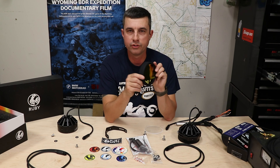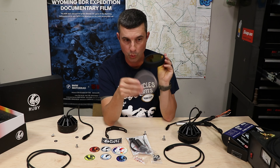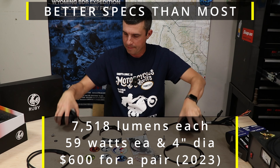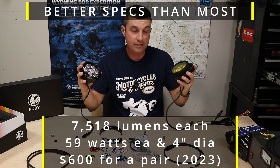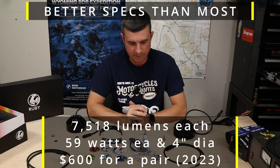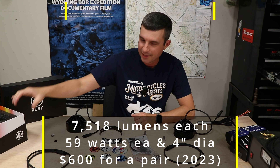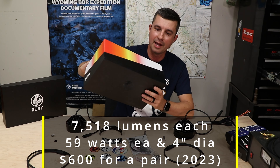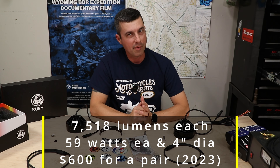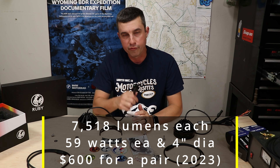You simply push out the yellow lens and then pop in the clears that they provide with the lens caps. Now for the lights — the main event — these are the R7s, currently their biggest auxiliary lights they sell. They came with a very cool box. These are three-wire lights, so you can see there are three pins in there.